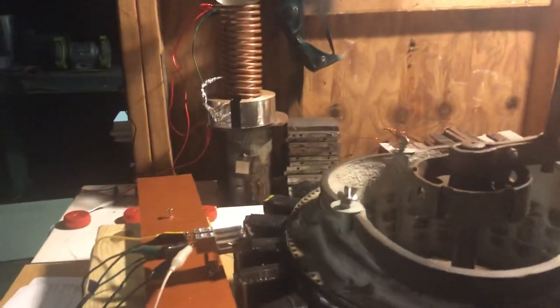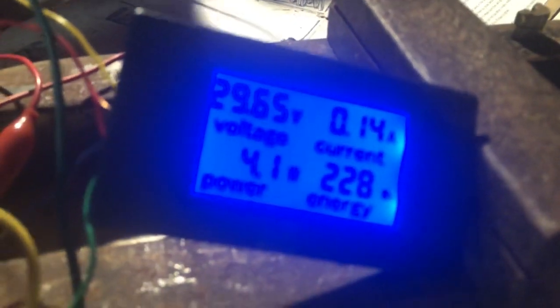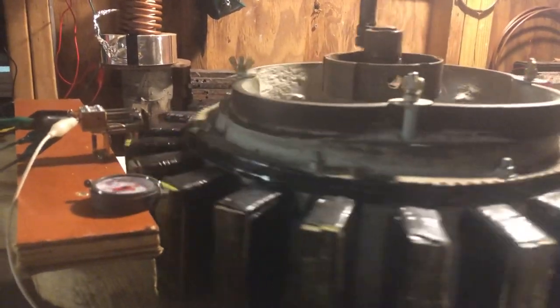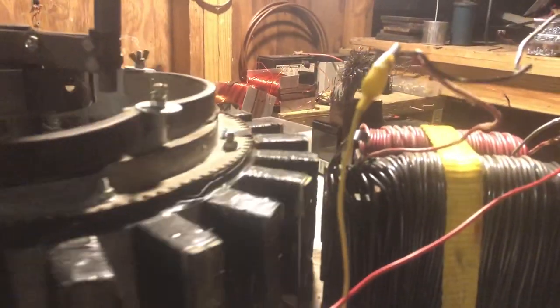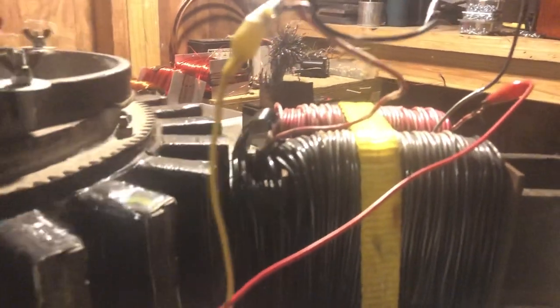So right now let's go ahead and change the resistance, and we'll put it over here, and there you can see it stopped on its own. Now we'll see the difference here. We're now up to bouncing around on the amperage, I wouldn't even trust it. We're trying to minimize everything going through right now. We're putting a lot of resistance in the system. We're not allowing a lot of electromagnetic force to come through that coil. But you can see it's bouncing.